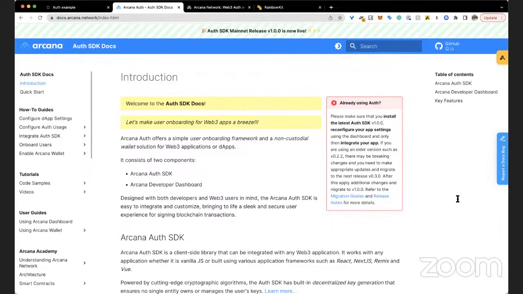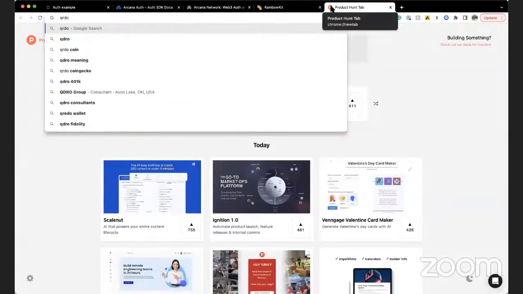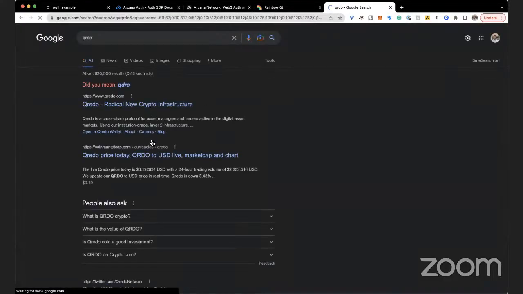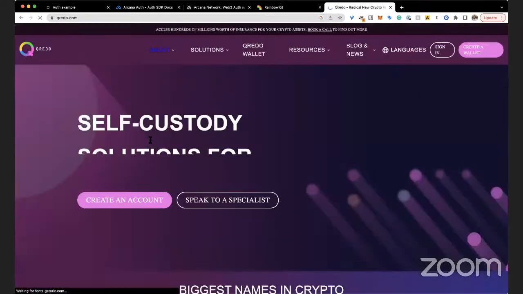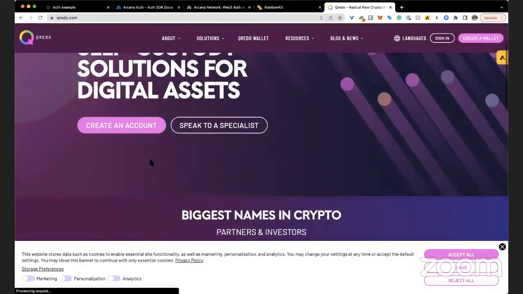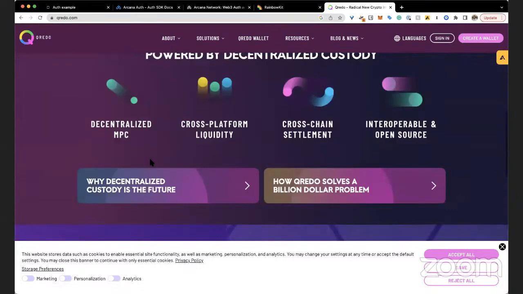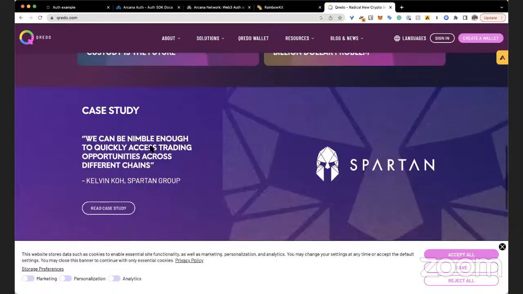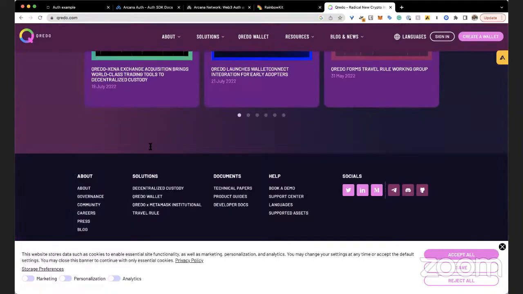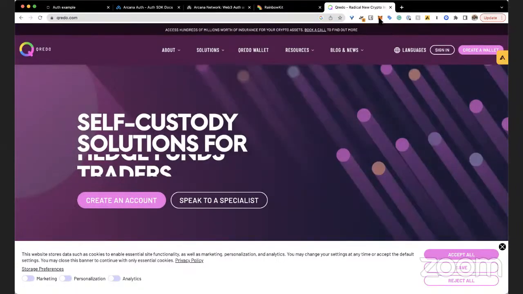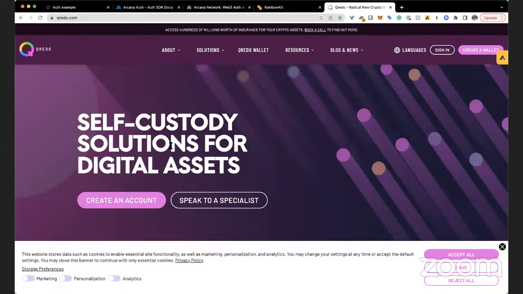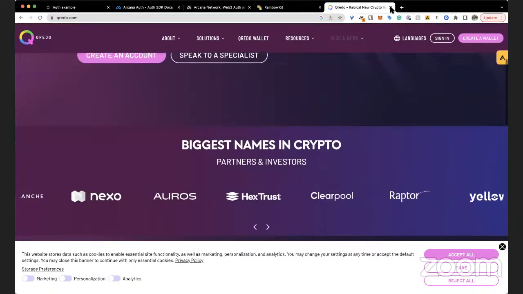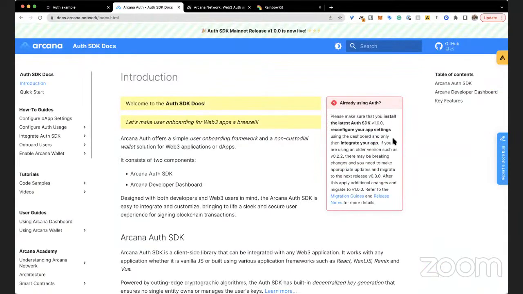How is Arcana different from other similar products? It's interesting. There are quite a few products similar to this. We'll have to dig in deeper into this. But for us, what we focus on, instead of looking at how many competitors come up, is constantly improving on our DKG and the cryptography.